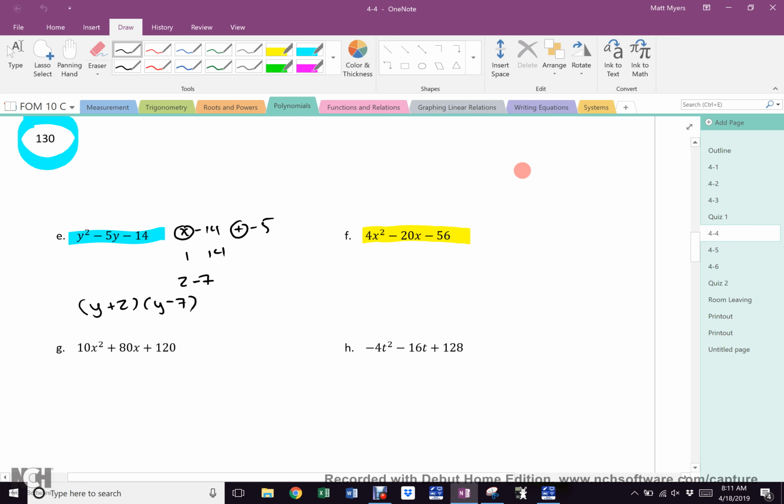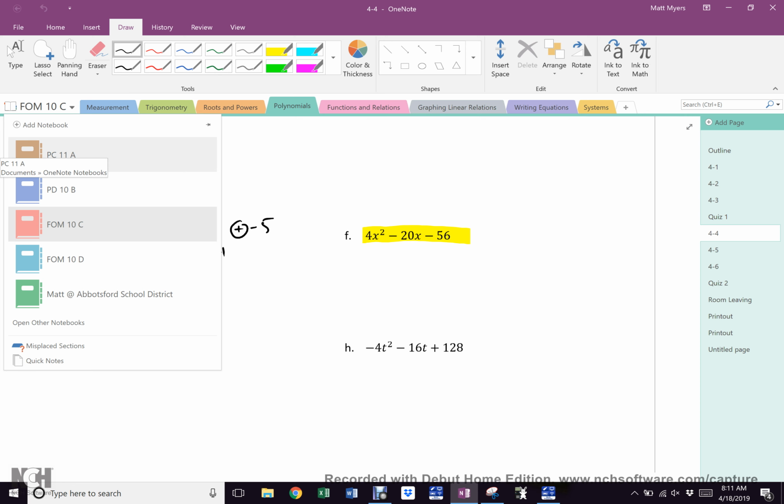For a 4-day weekend, there were going to be a lot of people not here, which is why I'm not going to be moving on to the next type of factoring today. We're going to do a lot of practicing with this. The reason we're going to do a lot of practicing with this is because, just allow me a second to show you.